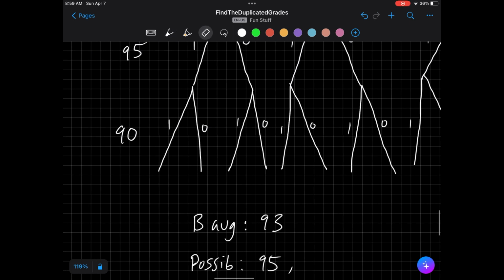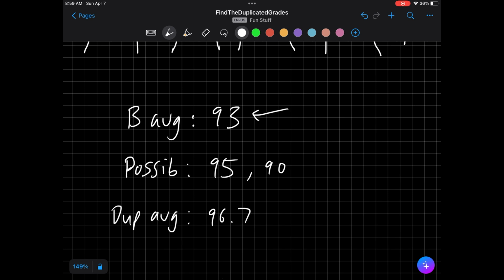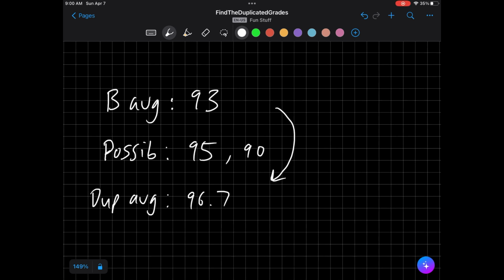The next possibility is a 90. Now you can see that we have a 93 right now. If we were to get a 95 or a 90, none of these are going to result in the average becoming 96.7. In order to bring an average of 93 to a 96.7, you're going to have to duplicate one of the grades that is bigger than 96.7.